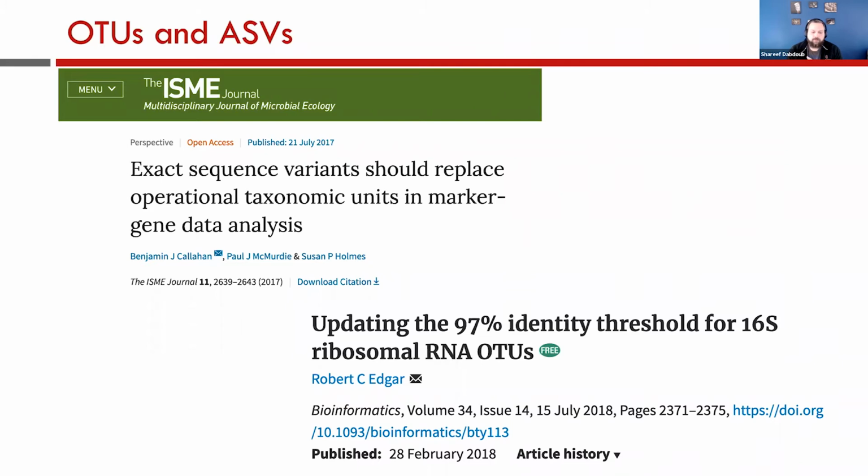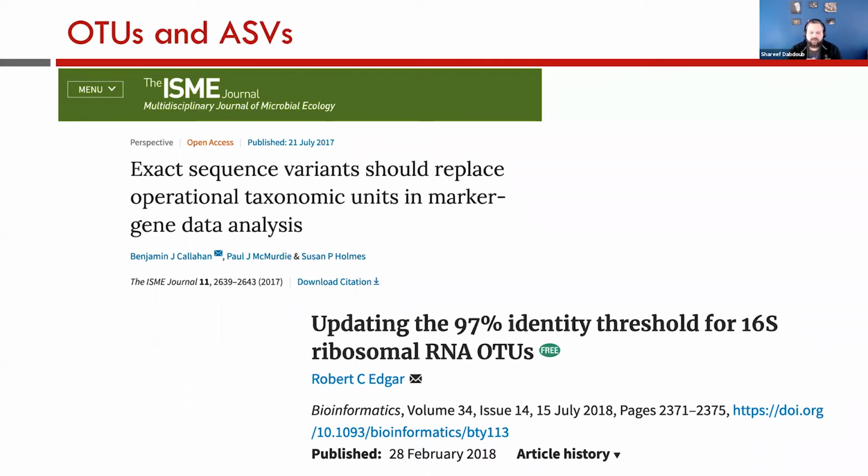Mothur, however, has not stood still. They've implemented some more recent updated versions of OTU clustering that we'll get to. The version recommended in Mothur is called OptiClust, which uses the Matthews correlation coefficient to update those clusters in an iterative cycle. However, I will say, and we'll get to this in Mothur, that Mothur does implement a sort of ASV kind of thing.